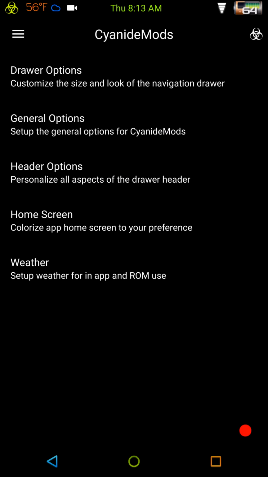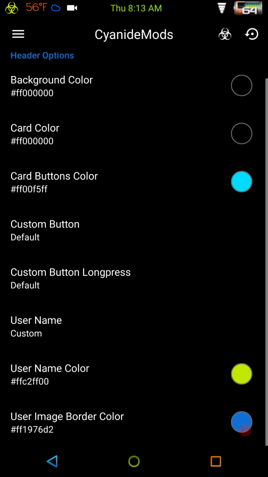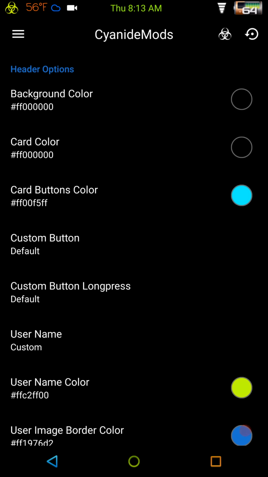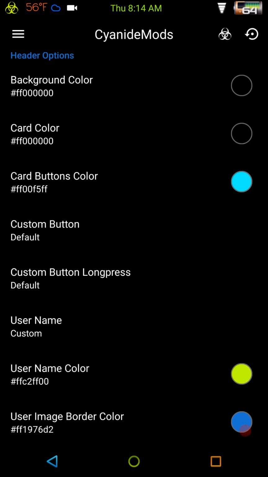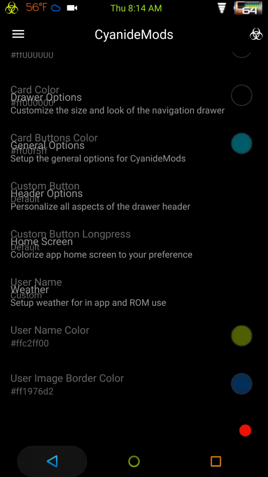Header options. Oh, okay, yeah, this is for you to customize the header. I'd love to see contextual headers included in this, at least eventually. That's the one thing I really don't like about Nougat, is the way that header looks. It's just too small, and there's not enough going on there. I like the Marshmallow. I like the way the header was. It gave you a lot of information, and it was big enough that you could put a custom something up there. But again, that's just my preference. I know a lot of people that like this the way it is. But as you guys can see, there's all the settings for that.